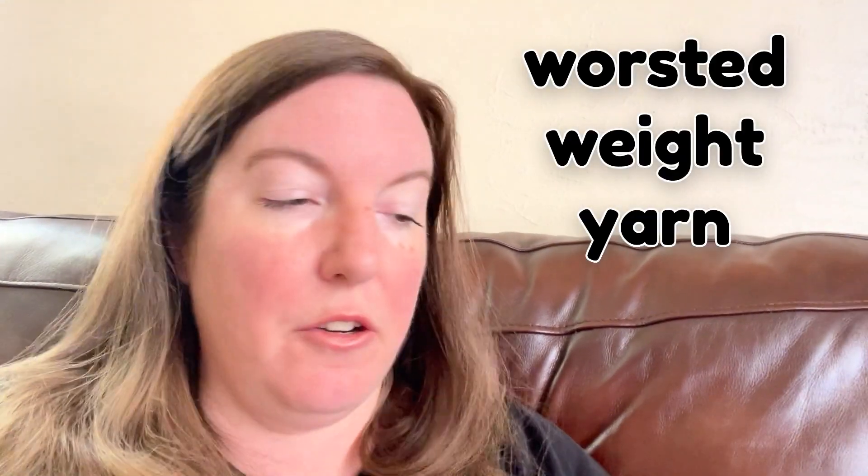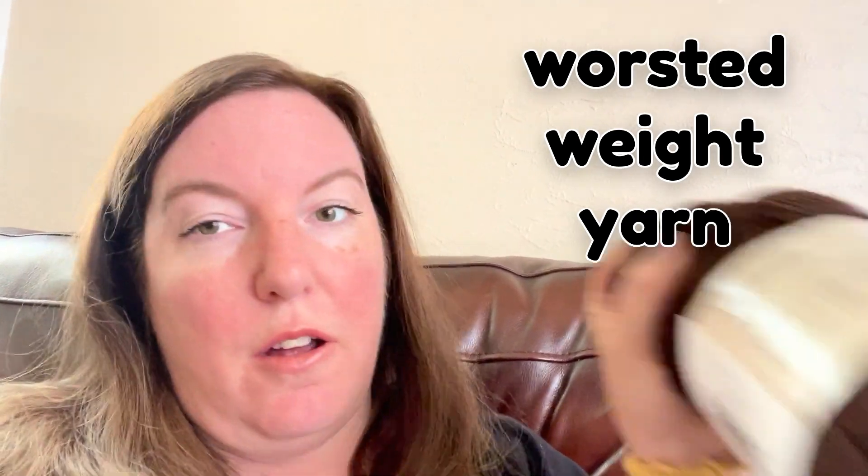I'm using three colors: brown, gold, and green. The brown is called Chocolate by Impeccable Loops and Threads, the gold is called Gold by Impeccable Loops and Threads, and the green is called Forest Deep Forest, also by Impeccable Loops and Threads. You can feel free to add in two yellows instead of the green — I've tried it with a lighter yellow. I like the green personally, but feel free to use whatever three colors you like. It could look more like a daisy or any type of flower you want.